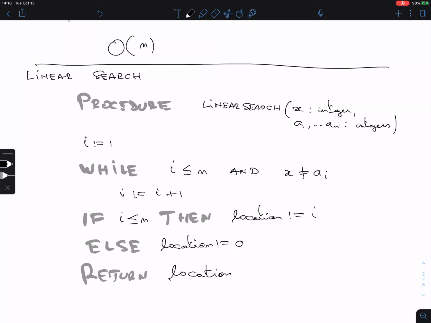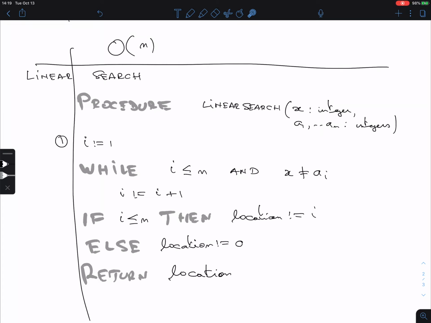Okay, let's calculate the complexity. This is again a single assignment, so 1. So we have a loop here. Whiles are a type of loops, right? The difference with a while loop as opposed to a for loop is that we don't exactly know how long the loop is going to last. So we have to analyze a little bit what happens, but we also have to always think in the worst case scenario.